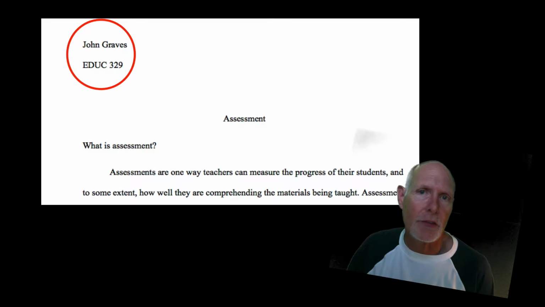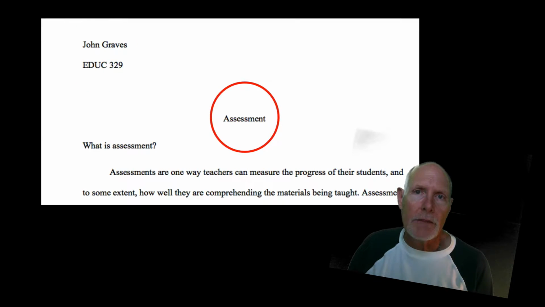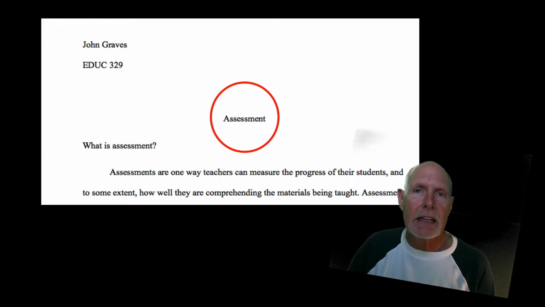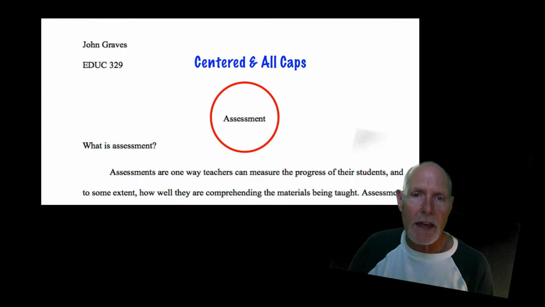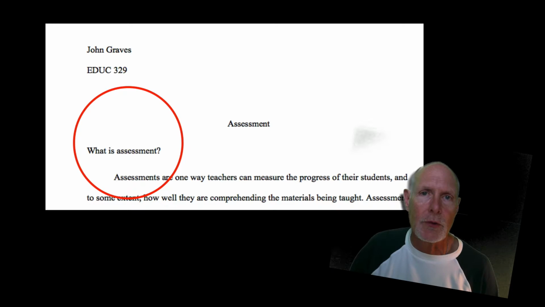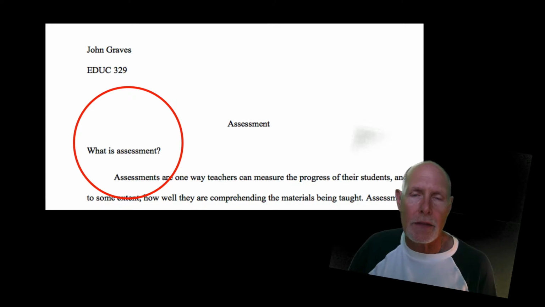So let me give you some examples of some of the things that I saw this week. Several people had headings on their papers. Don't put a heading on there. If you use a section title, which I asked you to do for the two responses that you did this week, those should be centered and capitalized. So make sure that you're doing that. Don't include the prompt itself. Answer the question and include the prompt in your topic sentence of your paragraph. You can work the wording of the prompt straight into the first paragraph sentence, which is called the topic sentence.